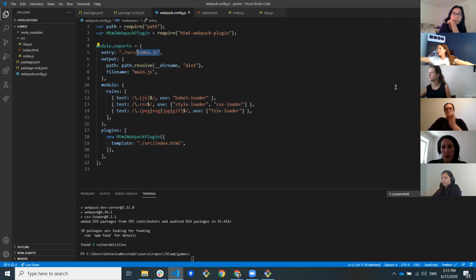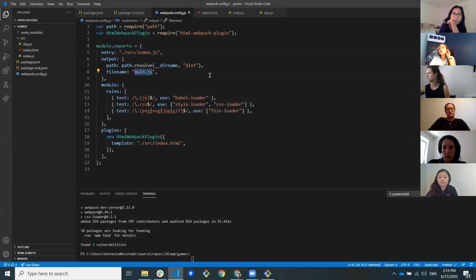It will collect all the files that we need, and then it will create one single file out of it, main.js, and next to it, it will also create an HTML file.